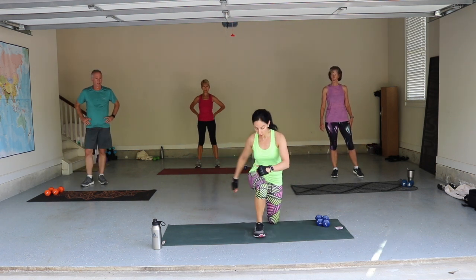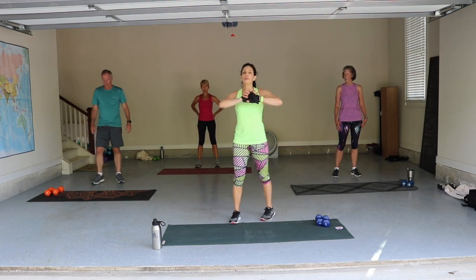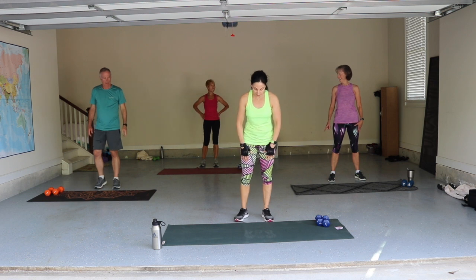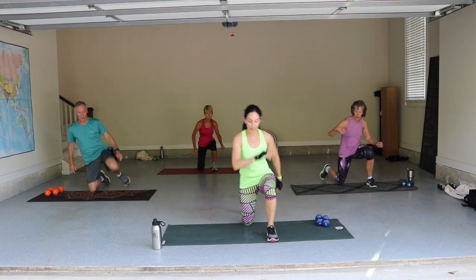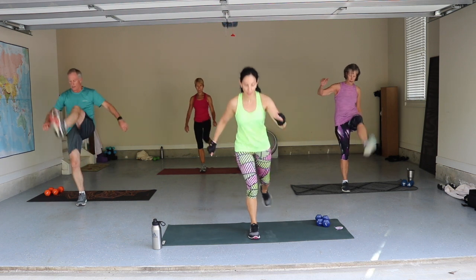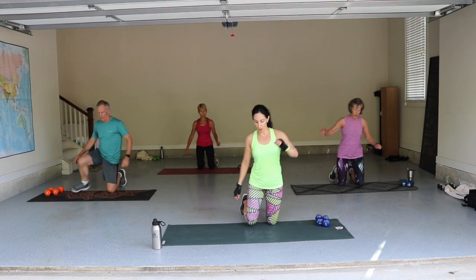Down, you lunge, you kick, and then you keep going. Follow your own pace. Some of us faster, some of us slower. Please follow your own pace. Ready? Let's go. So down, down. You put your right leg up, you kick with your left, you come back down, down. Come to lunge, you kick, you hit that toe, or maybe not. But if you can't touch that toe, it's better.